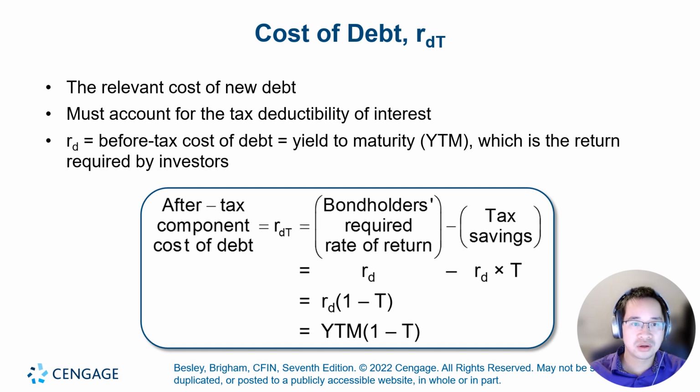So how do we know the current cost of debt? The answer is fairly simple. We can use the yield to maturity approach to estimate the before-tax required return on debt. Or we can use the debt rating approach based on the company's debt rating. The most beneficial feature of using debt instruments is that the interest on debt is a tax-deductible expense to a firm. So the after-tax cost of debt is the actual cost to the firm.